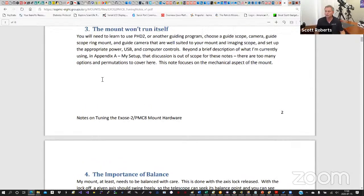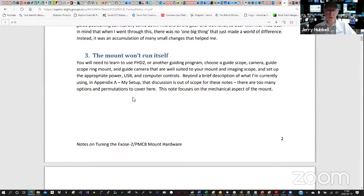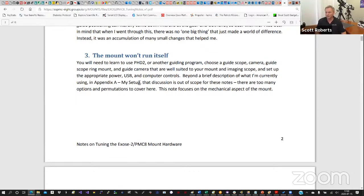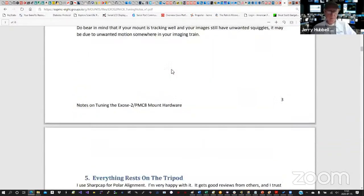That's true. And this is true of any mount. Of any mount, that's right. And it's actually truer of more expensive mounts than it is for cheaper mounts. Mhm. There's a lot more things you can do with a more expensive mount in terms of adjustments and tuning and understanding all the pieces parts, because you bought a more sophisticated system where you really have to understand a lot more to get the best out of it. Right. Yeah, I can imagine what they do when they set up a professional observatory. Oh yeah, all the tweaks and everything that they do to get that thing really dialed in. Right, exactly. All right. So the next section, he talks about balancing the scope.